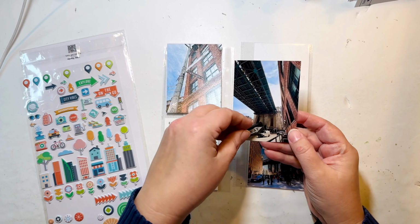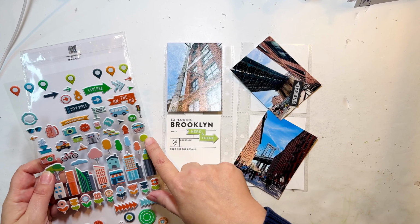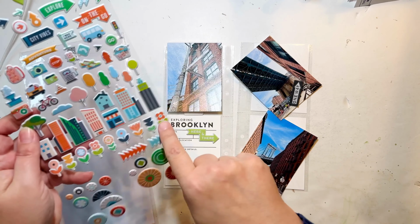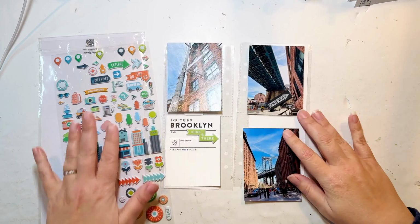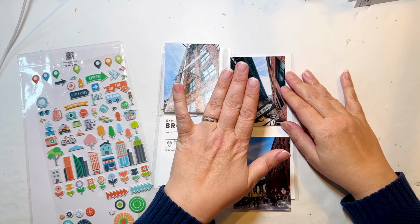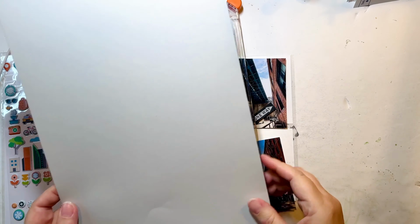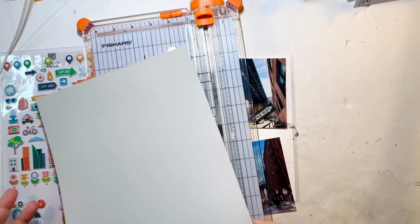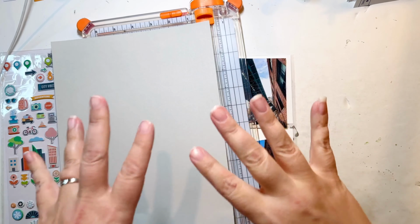Then I can layer this and maybe even something else in this green. So I've got the trees here, the camera's blue and green. I've got some geotags, some flowers. I've got things I think that I can work with on here. So yeah, I think I'm gonna cut this down and get a background. I've decided I'm going to go with this lighter gray, but this is the only piece I have, so clearly I need to cut it down. This is ginormous. So I will do that and make a 3x4, and then I'll start getting my stuff layered together.